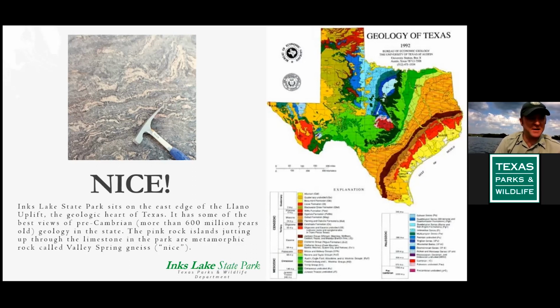That was something I did not know before I came here, and I got to sit on a pretty interesting presentation by a geologist about the gneiss and the granite and the difference. Very eye-opening and very cool. Our interpreter, Jamie, I believe has that. And so if you're ever out here and want to know more about that, she is full of knowledge on the difference between granite, gneiss, and the rocks out here.